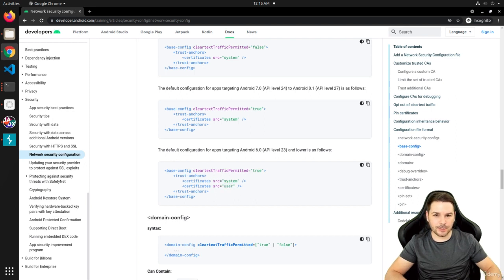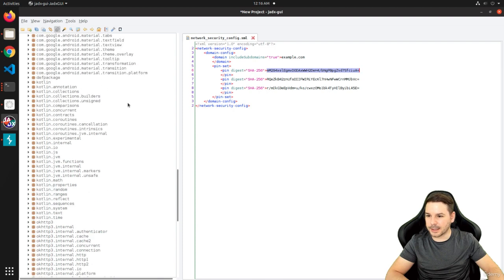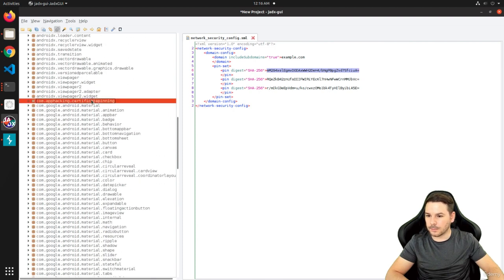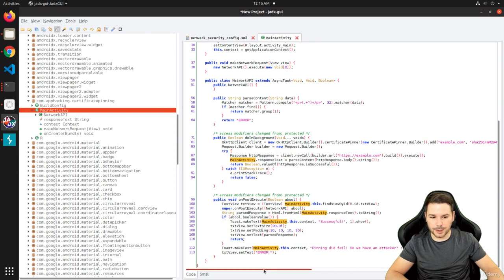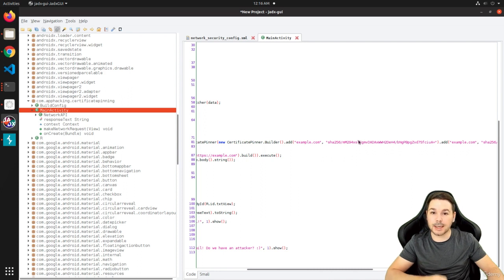And now you might ask yourself the question, why have we done this whole approach, figuring out how these fingerprints are being generated, performing this ourselves and replacing them in the application, when we can simply just use this network configuration and get rid of the certificate pinning? The reason for this is that developers often use an additional certificate pinning in their applications. And this is also the case over here. So if we go back into JADX and then have a look into the main activity, and this one, then we can see over here we have those hashes also included in the Java code.